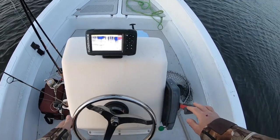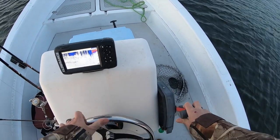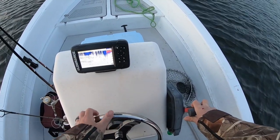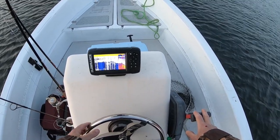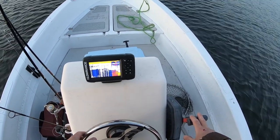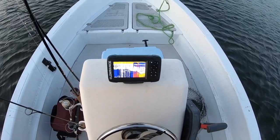I just launched the boat. Tonight is not going to be a night by myself. I've already seen a ton of boats out here, so that's not a big deal, honestly. We'll just find a spot tucked away from everybody else, so stay tuned.